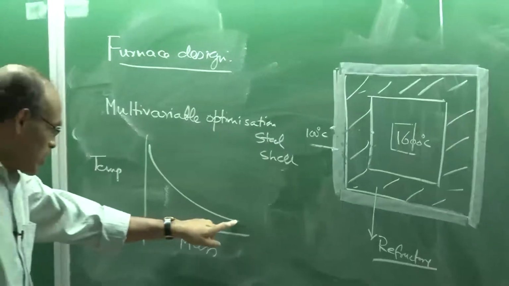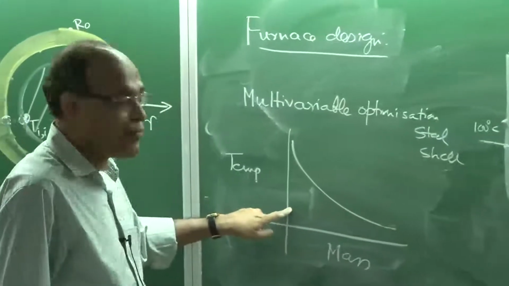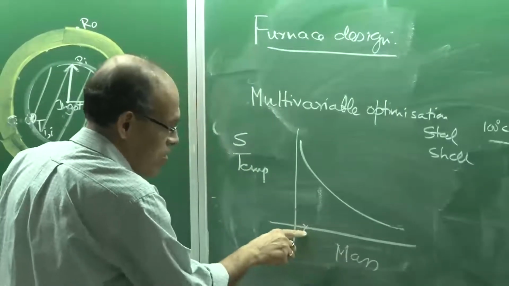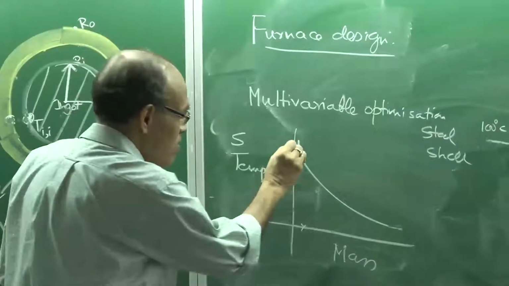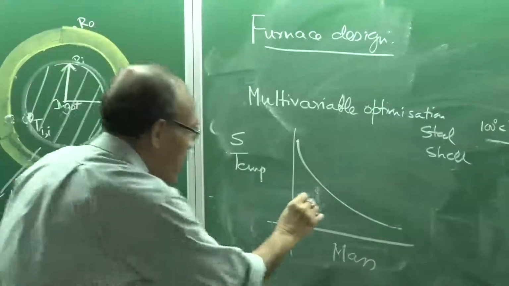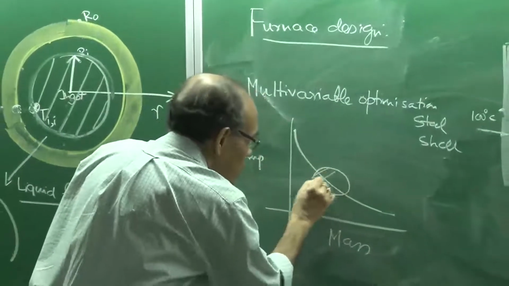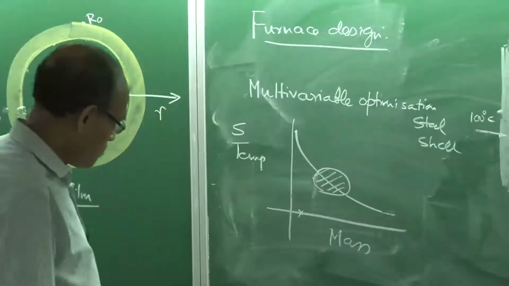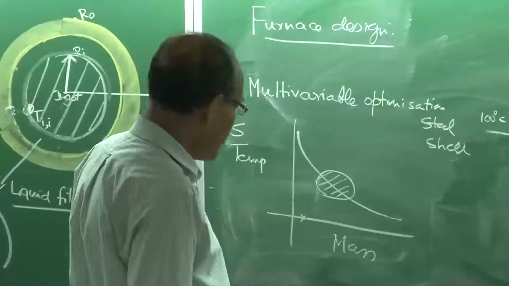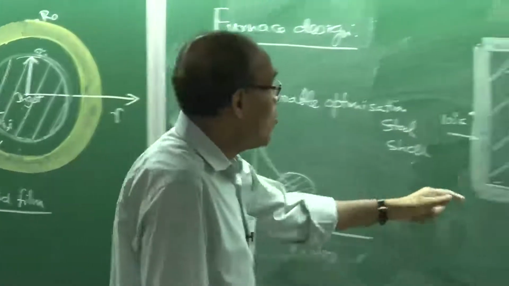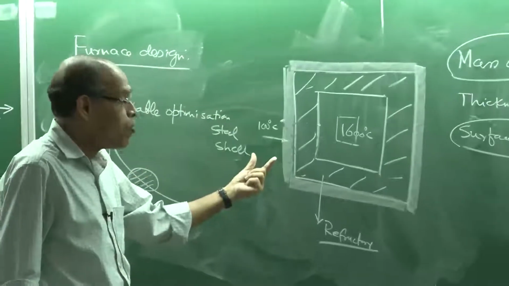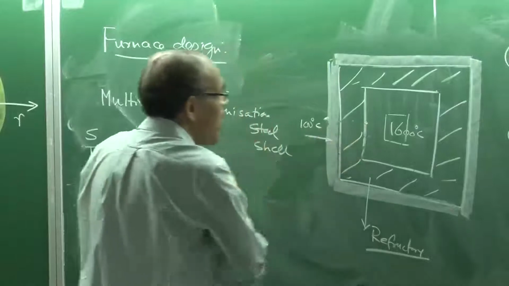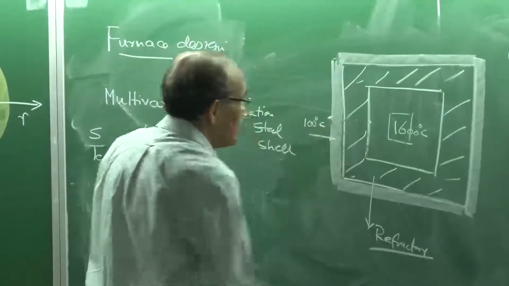Which shows that the higher the mass, the lesser the surface temperature. So this is surface temperature. The smaller the mass, meaning the smaller the thickness, the higher the temperature itself. And a desirable window of operation perhaps lies here, where the slope does not change very abruptly. Okay? But if you want to work it out, first you have to find out at what rate the heat is flowing through the surfaces.